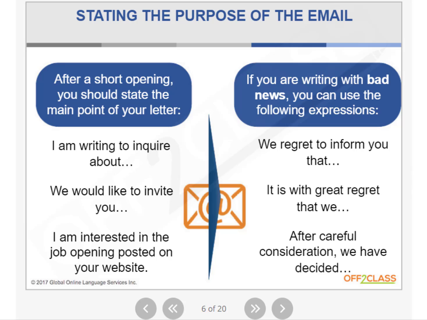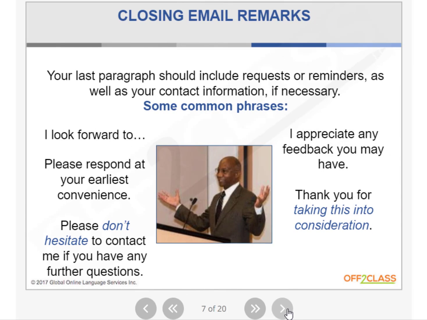It's something you could use if you're giving bad news. It's something you may have seen if you've been rejected: after careful consideration, we have decided, right? It's setting the framework so you know. It's not dropping the main thing right away. So, I'm interested in the job opening posted on your website. Then you go into detail about it. This would be a cover letter, a good example. Or I'm writing to inquire about, or we would like to invite you to an event, or whatever, right? So you understand you're easing into the main purpose.